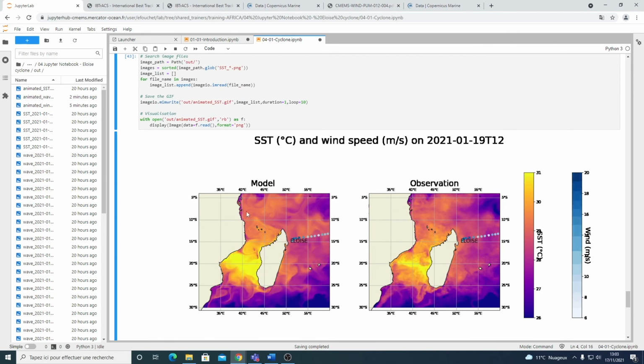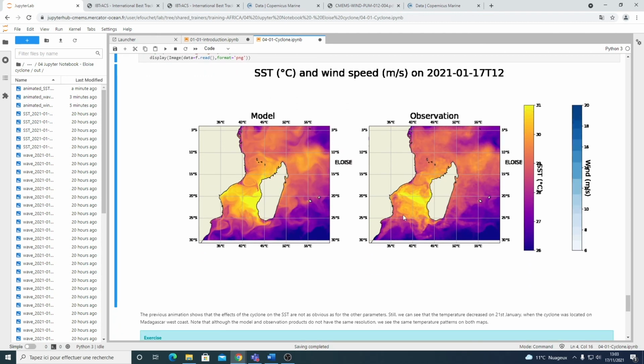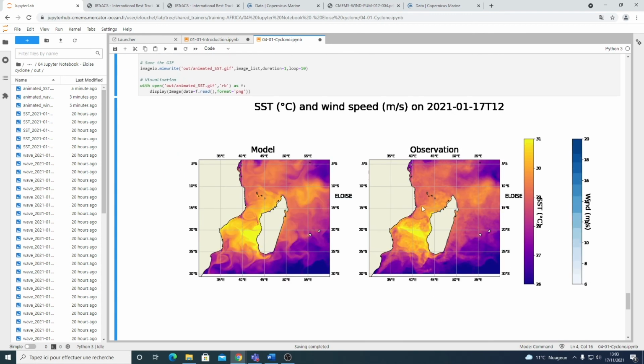So on the left here is the model SST, and on the right is the observation SST. We can see that the time resolution is not as good as for the winds or the waves, for example. Again, the blue dots refer to the wind speed, whereas the backgrounds refer to the sea surface temperature. The results of this animation are not as obvious as for the previous ones.